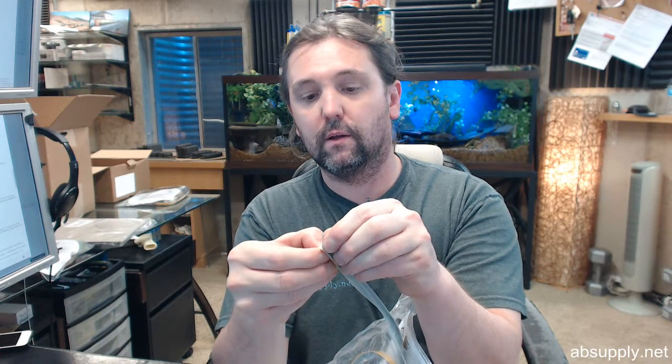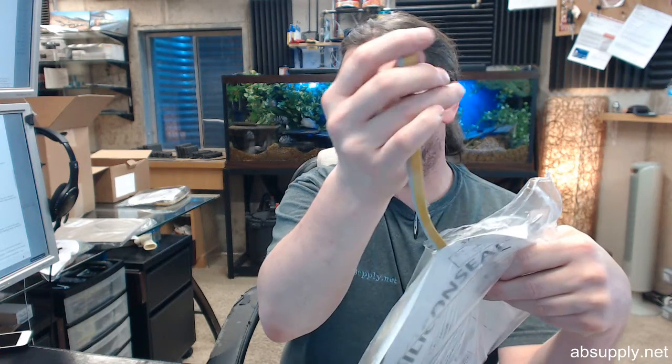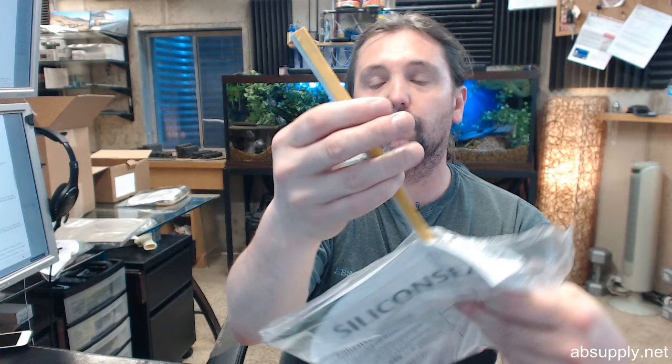This material is adhesive backed. There is a peel away paper backer that's on here that reveals the adhesive. A very good quality adhesive, I can tell you that, because the paper doesn't even want to yield to it. There we go. Okay, very good quality material. So this is self-adhesive meeting style in silicone, color is gray, self-adhesive backing.